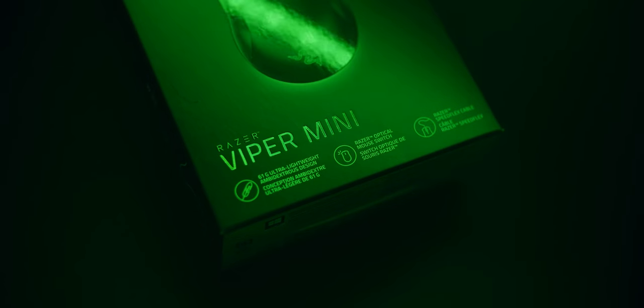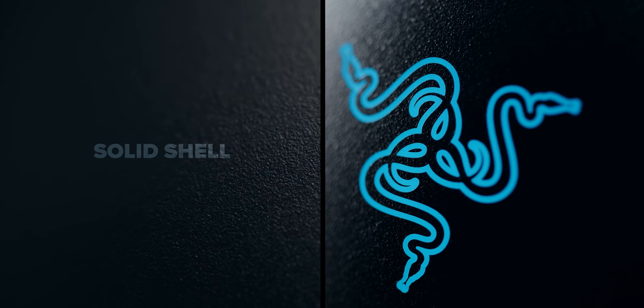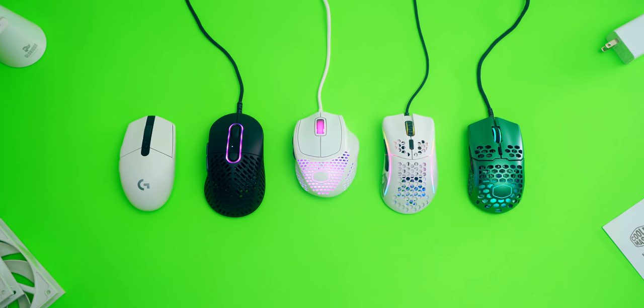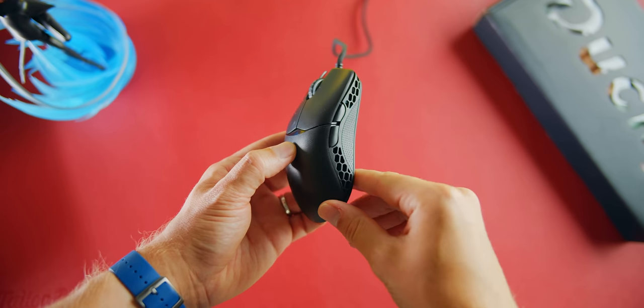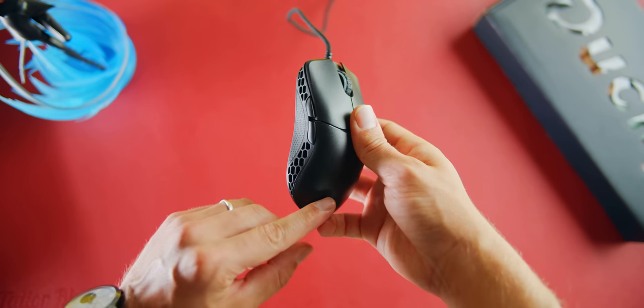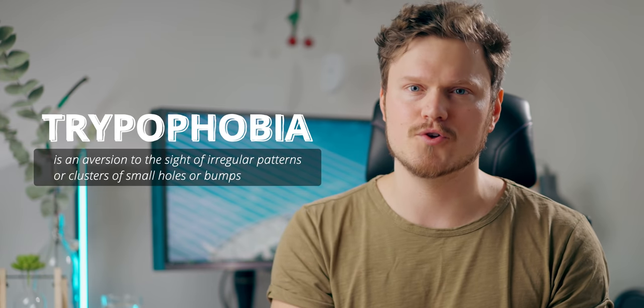I also love the trend towards lightweight mice that do not have any of the honeycomb or perforations throughout the body to remove the weight. I will admit that it was a cool visual distinction for the lightweight movement in the beginning, but now, over time that I've used all the perforated mice, things get gunky and things just fall right through the body. And so I appreciate the full solid shells we see from Razer and Logitech that are still incredibly lightweight designs, but without the holes. I also would not mind seeing more hybrid shells, like with the Ducky Feather, where only the sides have the minimal perforations, but the main top is solid. And I guess as we'll see more gaming mice get solidified, we'll stop seeing the comments about trypophobia whenever we release a new mouse review that is perforated.